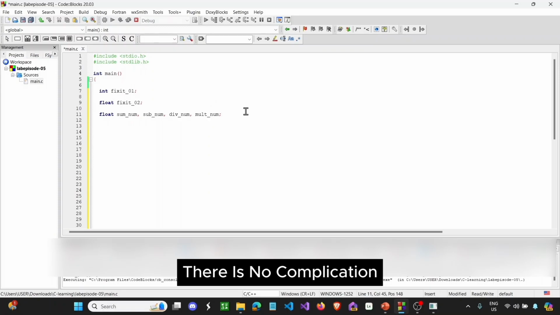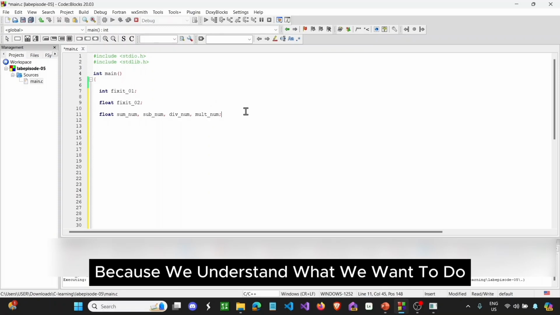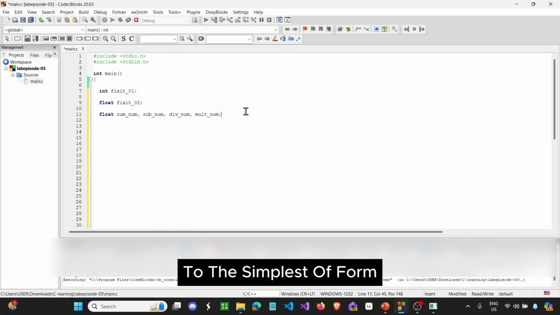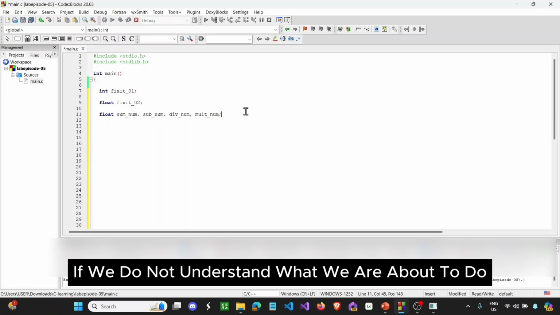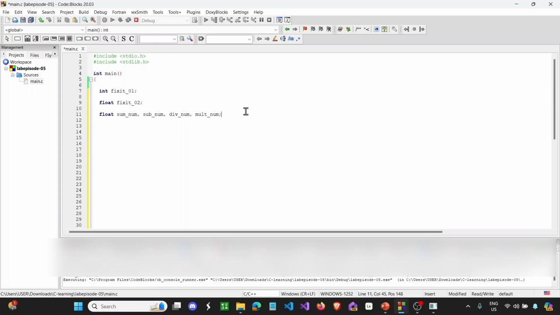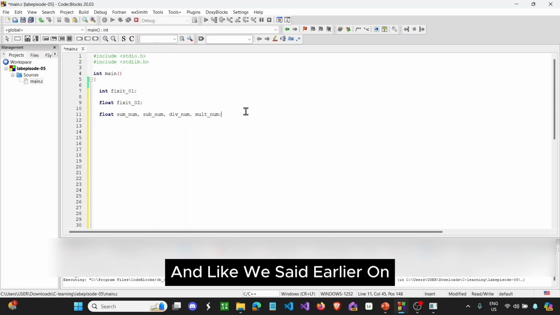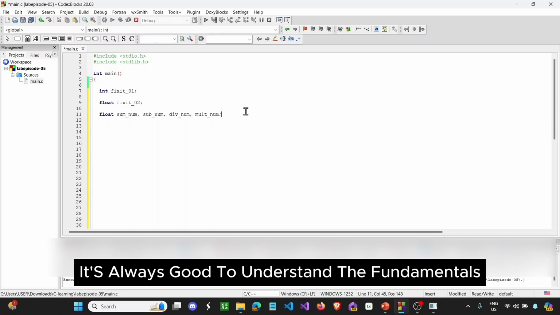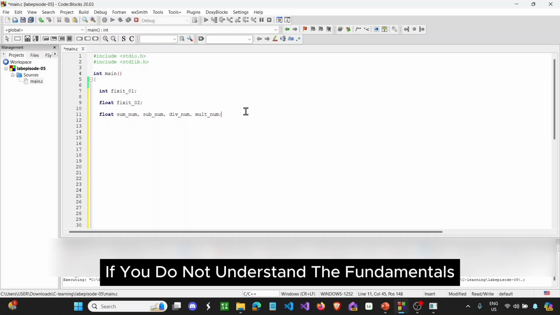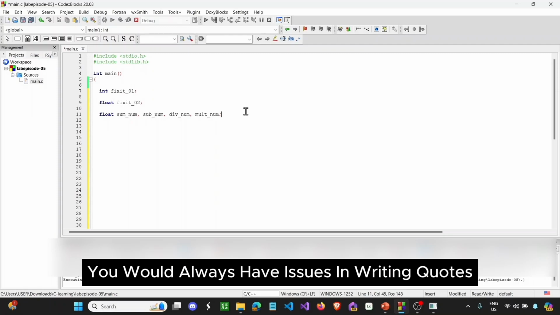There is no complication. Because we understand what we want to do, we are able to break down this code to the simplest form. If we do not understand what we are about to do, that's where the problem comes in. And like we said earlier on, it's always good to understand the fundamentals. Understanding the fundamentals should never be underestimated. If you do not understand the fundamentals, you would always have issues in writing code.